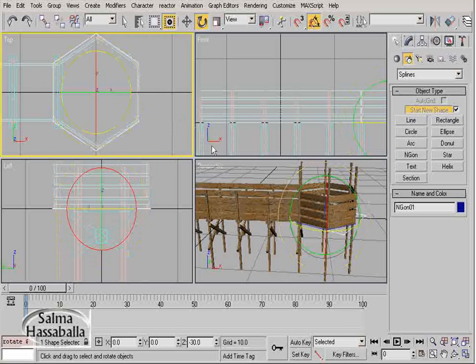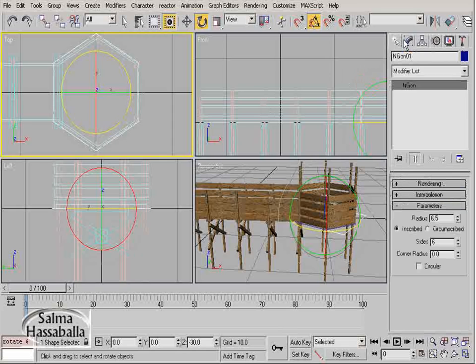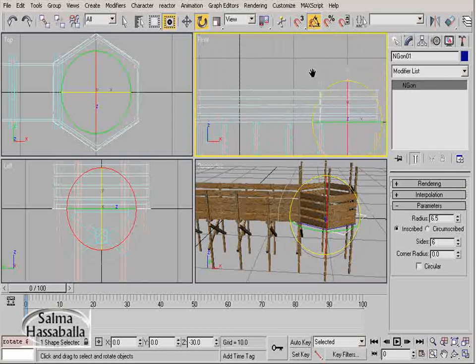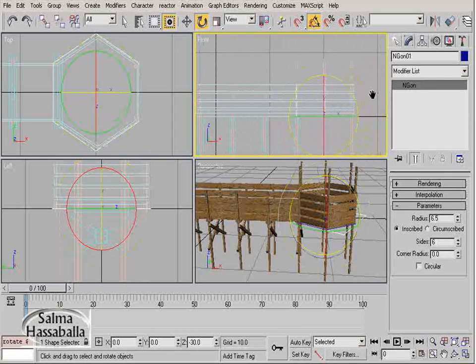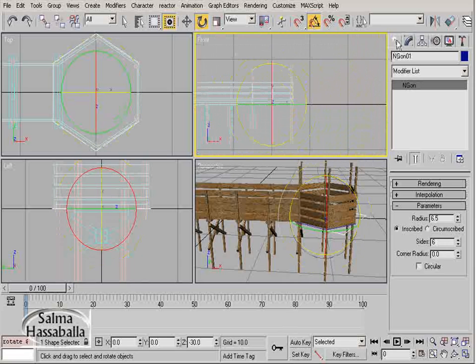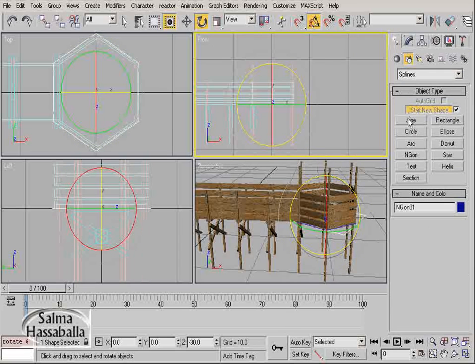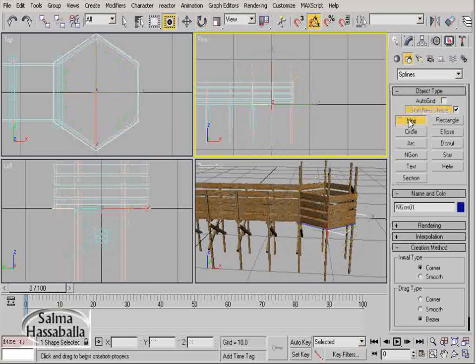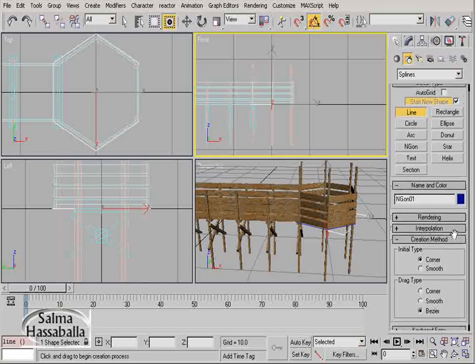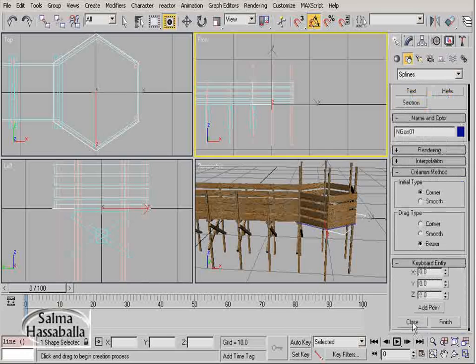And since the shed should be sloped, we are going to use the loft as a method of creation to benefit from its scale deformation tool. So let's create a line which is going to be the path for the loft, and let's create the line this time by using the keyboard entry.